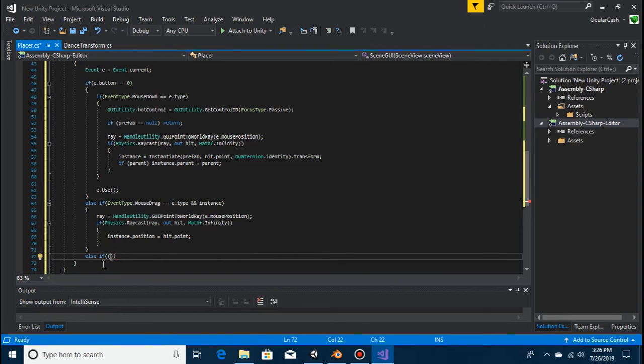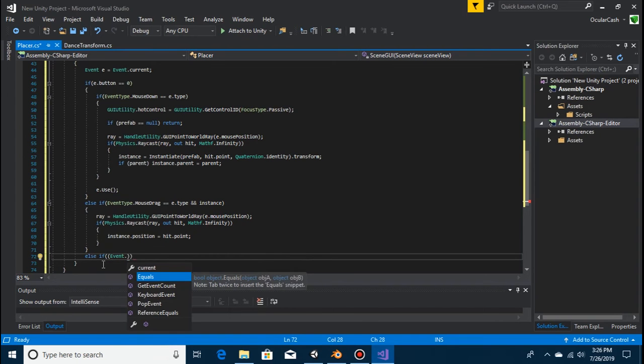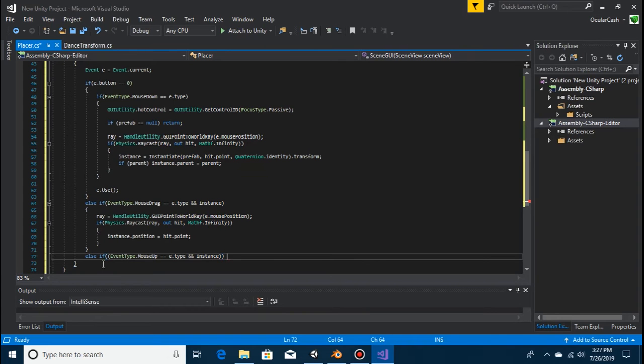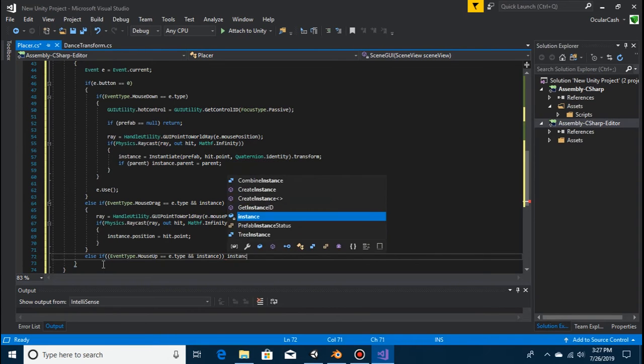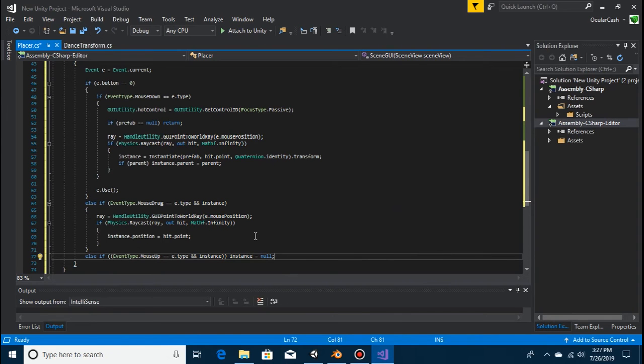Else if we let go of the mouse button, so event type dot mouse up equals e dot type and instance, then I'm going to say instance equals null. So that way we just get rid of that instance variable.